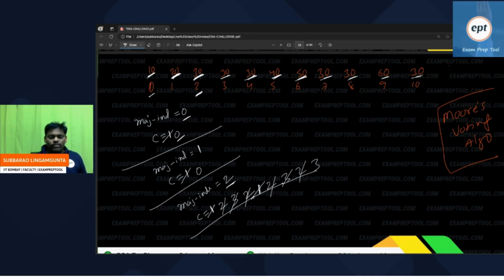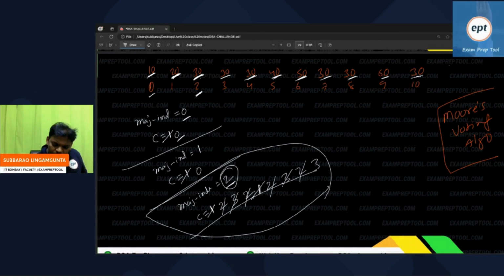I hope everyone is fine. So after completion of this process, you don't get a majority element. You will get the most probable majority element. Most probably the majority element exists at the second index. At the end of the story, whoever is in this place is the most probable person.